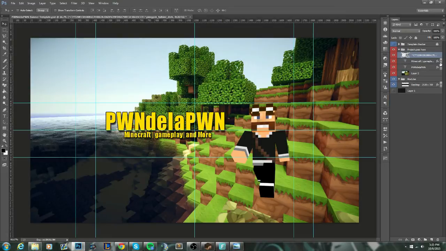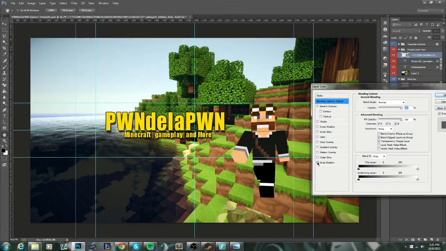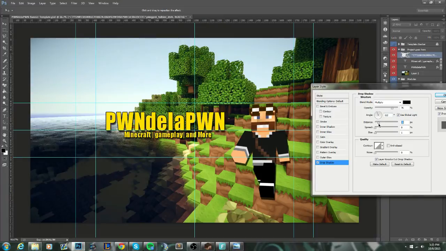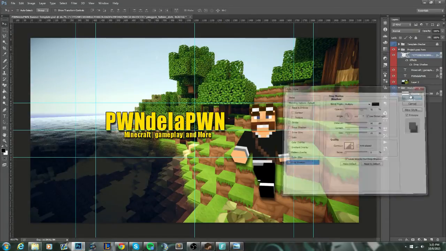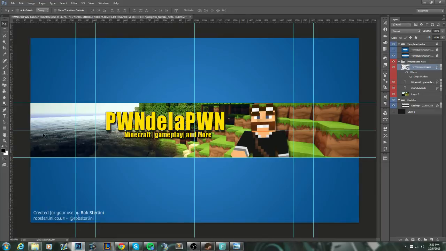Looks good. Now we want to add a shadow, so double click on the layer, the picture layer, do drop shadow. Move the distance, size, make it look nice, just like that. Okay, good, I like that. Okay, save. Let's see how it'll look now. Okay, that's what your viewers will see, your YouTube, and then whatever above it. Okay, looks pretty nice.